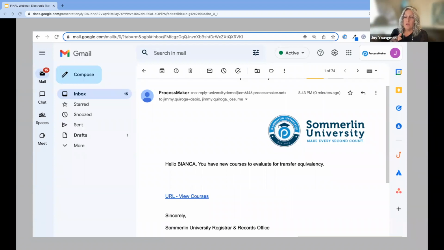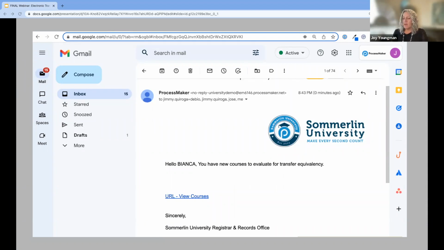One thing to note about the email notifications for infrequent users of the system is that these steps can be configured to resend these notifications automatically on a timer after a certain period of time, like maybe every 2 days, to nudge or remind them to take that action. That's especially helpful in improving turnaround times, right? And so your staff doesn't have to remember and look things up and then go remind people to do things. You could also have it, after the third reminder, automatically route to their department chair or something like that.